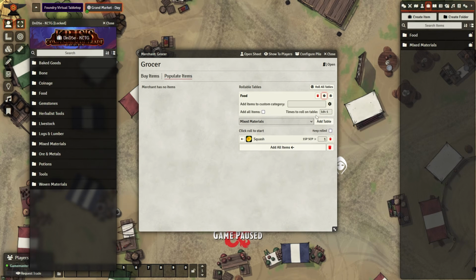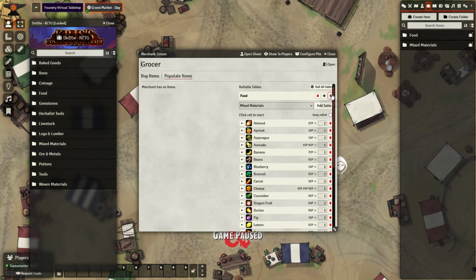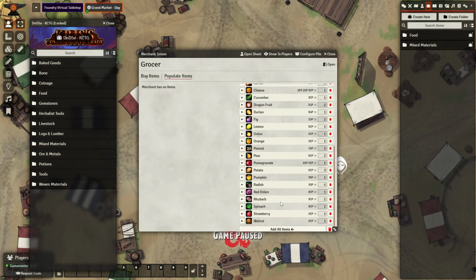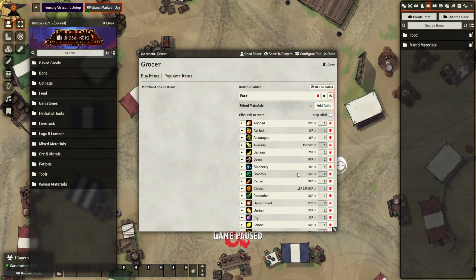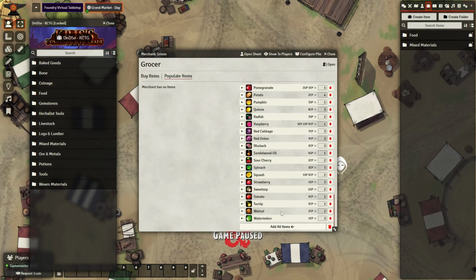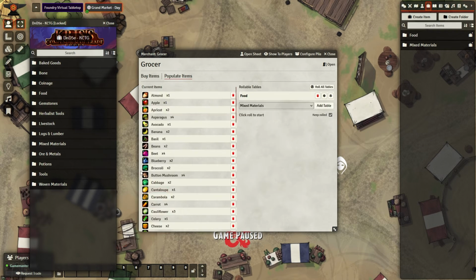Right now, it is going to roll 1d4 minus 1 items. So whatever roll it gets, basically goes with minus 1, with a minimum of 1. For a grocer, I feel like a higher number is needed. I'm going to go with 2d20. You can roll a couple of times up until you get a list that you are happy with. Or you can also keep rolls, and when you roll, it's going to add towards the roll. When you're satisfied with the list, click add items.